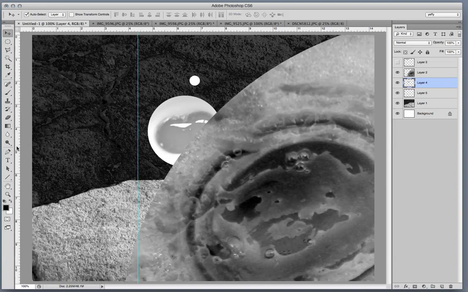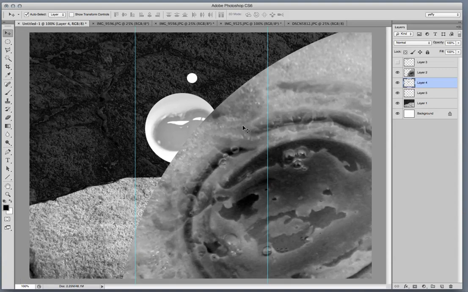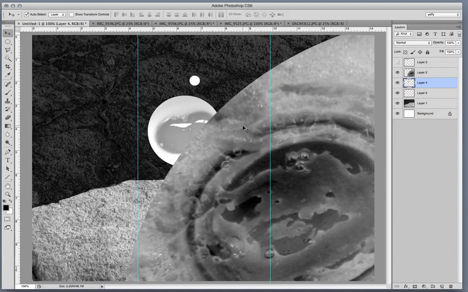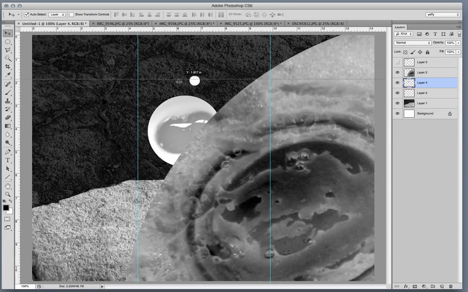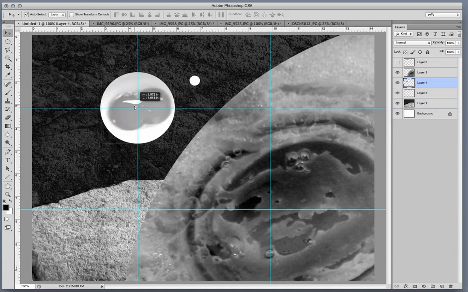I'm looking at the rule of thirds, which is kind of an interesting little rule. Here I'm pulling out my guides, my rulers, turning on your rulers with Command R. Let's break this into thirds.